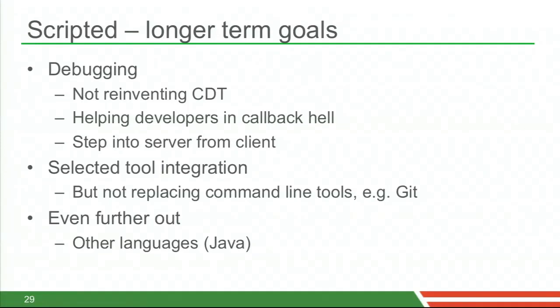That feels possible. It feels even more possible in a pure JavaScript solution where we've got JavaScript on both ends. So we want to do some of that. Selected tool integration. And this is where we're going to be careful about what we build. We don't want to build yet another Git UI for you to learn. We want integration where it makes sense. So is there something that Git command line doesn't do very well, but yet you'd like to see in your editor? That's a point of integration that we might build something for.